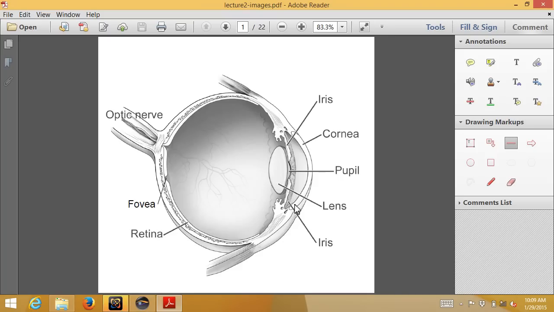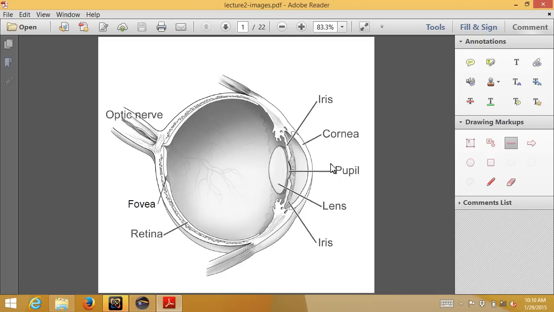It's transparent. And then behind that you have your iris. The front of the iris is the part that gives your eye its color. The iris can contract or expand to control how much light gets into the eye, so that's like the aperture of your eye. Then behind that you have the lens. The lens is a hard but also jelly-like blob of material that focuses the light onto the back of the retina. If your lens starts to get cloudy, that's what causes cataracts when you get older.